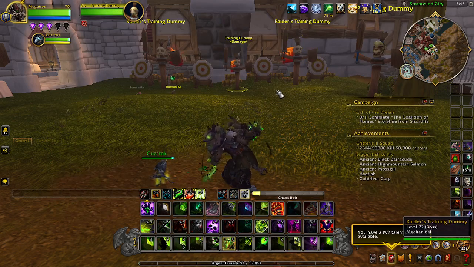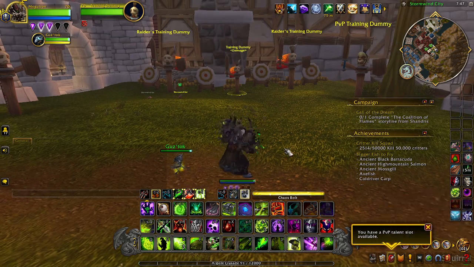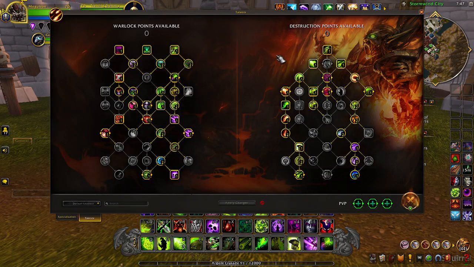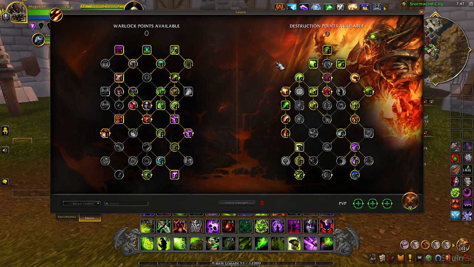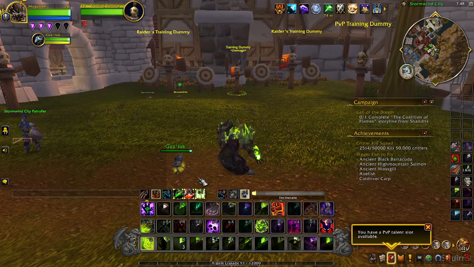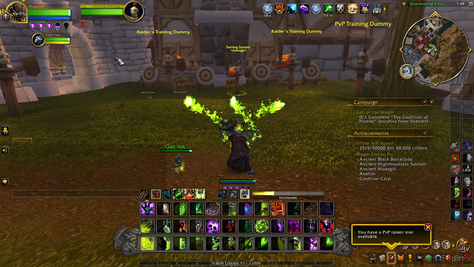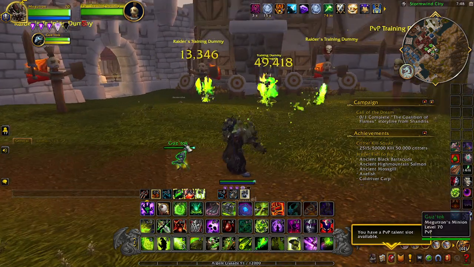Actually, let me check. Oh boy! That's nice. So it's a guaranteed crit as well. That's always really nice to know. So, one thing to know about the Destruction Warlock is that it works completely different compared to Demonology or the Affliction Warlock. Instead of just generating soul shards with every cast, you instead generate soul shard fragments. Yes, soul shard fragments.